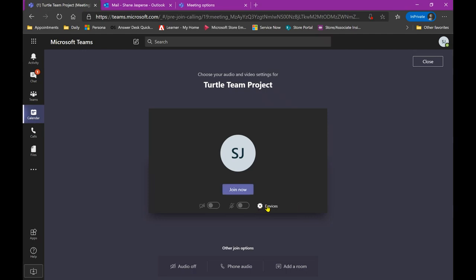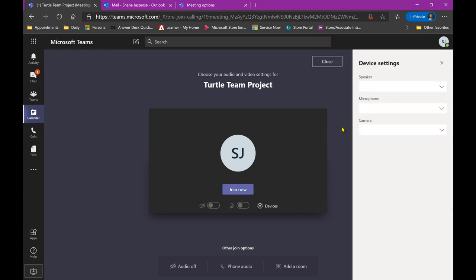Next to that, we have our devices menu. And this is where you can actually adjust some of your device settings. So you can change what speaker the meeting is using, you can change the microphone, and you can change the camera. So if you've multiple devices on your computer, you can play with those settings here. I know sometimes people have technical issues where maybe they're using headphones and it's not working. That could just be because you need to change your speaker from your device speakers to your headphones.